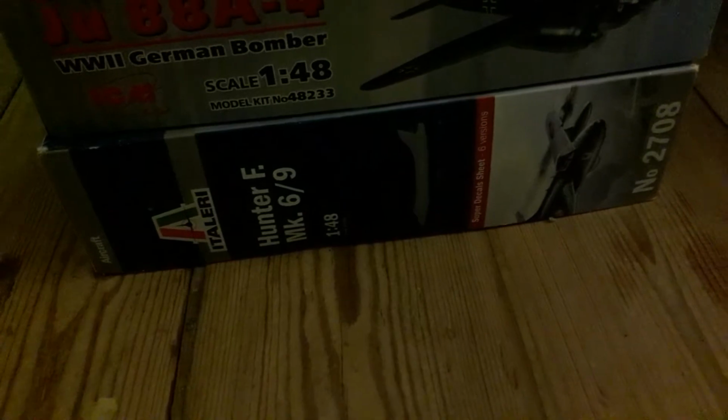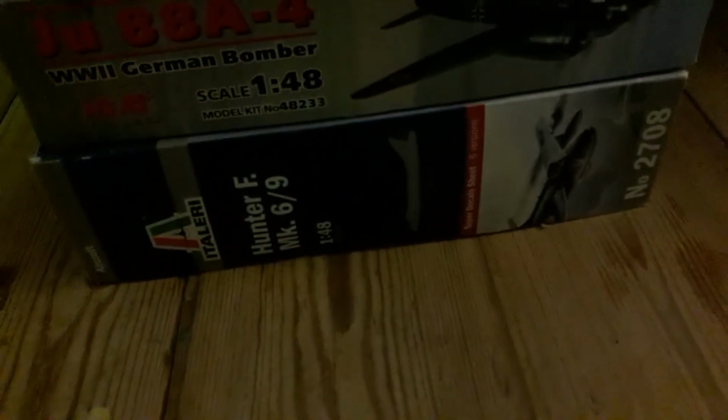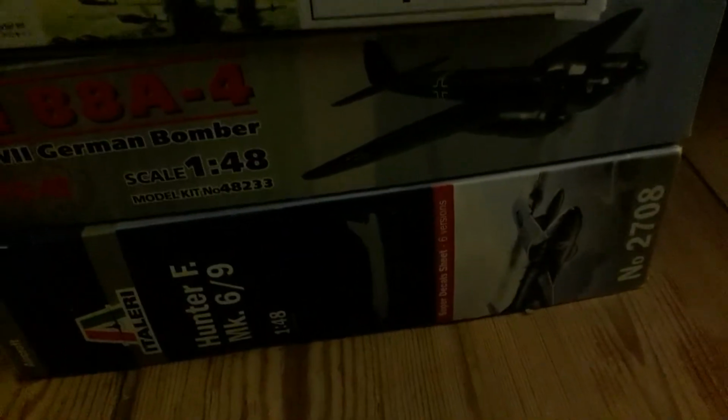And then underneath is the Italeri Hunter F Mark 69, which I was going to do as a tribute build to my dad last year, but I had my issues with that, so I will possibly come back to that at a later date, and still do it as a tribute build to him.